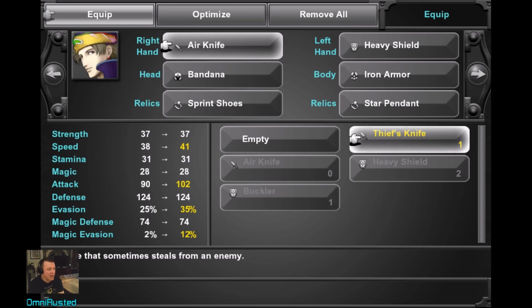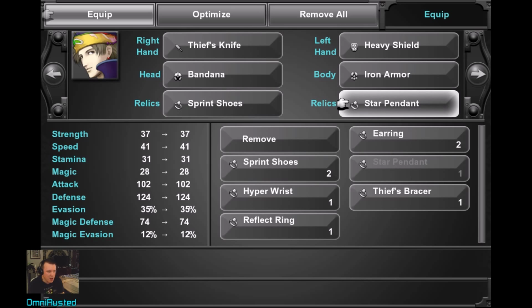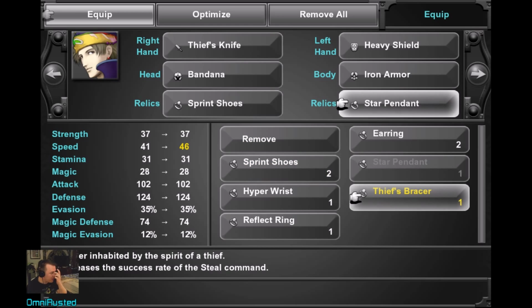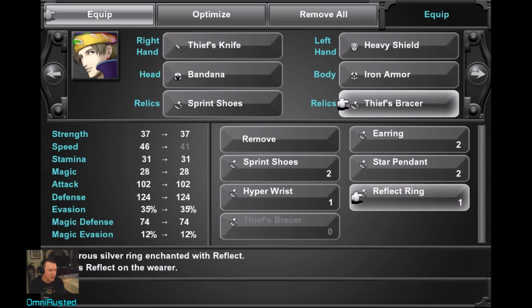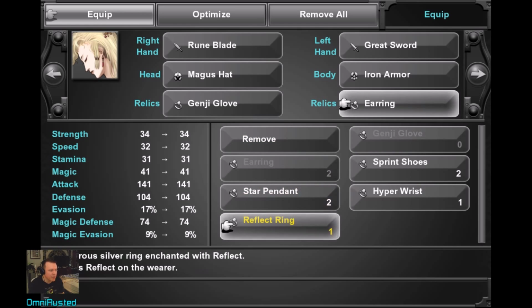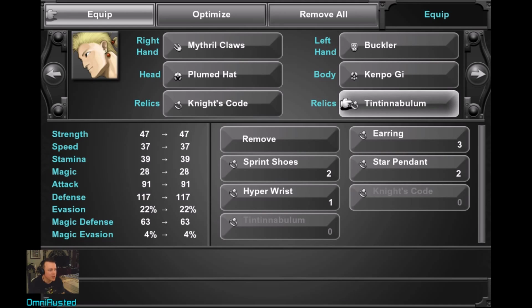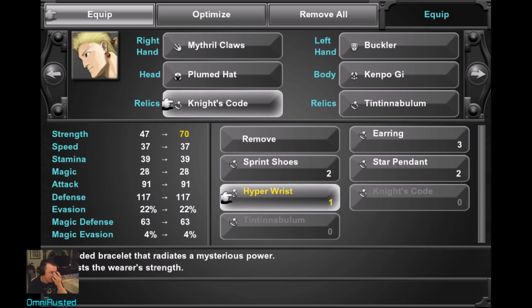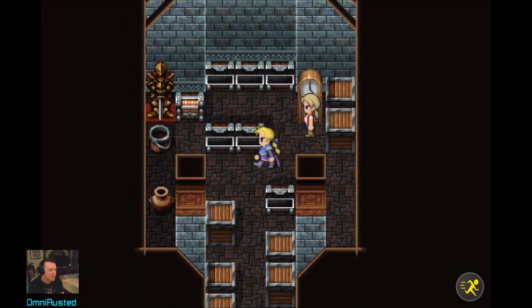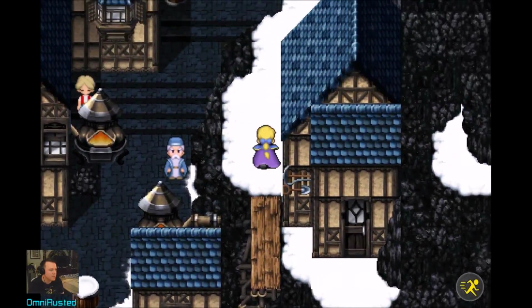Let's see. Prevents Berserk and Confusion. Let's use that. Give you a plumed hat here. You still got the Knight's Code, yeah. We're actually going to give the Genji glove... Let's give it to her because she will be attacking more often. She'll get the Rune Blade and the Greatsword. Yeah, he's got to keep the Sprint Shoes. The Star Pendant, there's really nothing better, so you're set. I mean, there's nothing else I can give you. Is the Kenpo Gi better? Raises speed, but meh. Lowers defense and magic defense. Doesn't raise speed by enough to make it worth it.